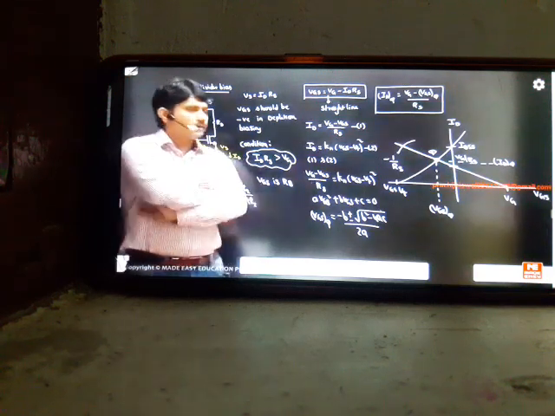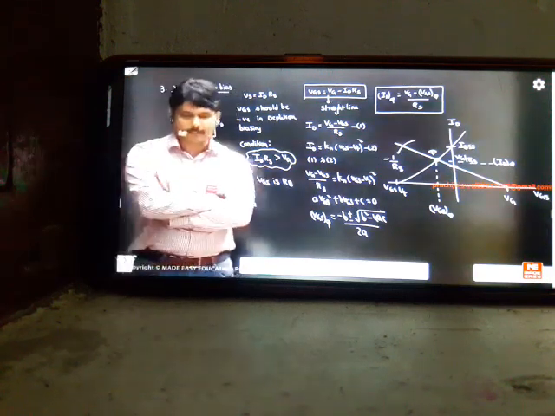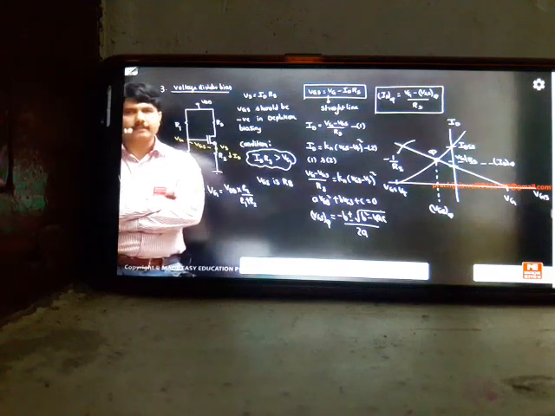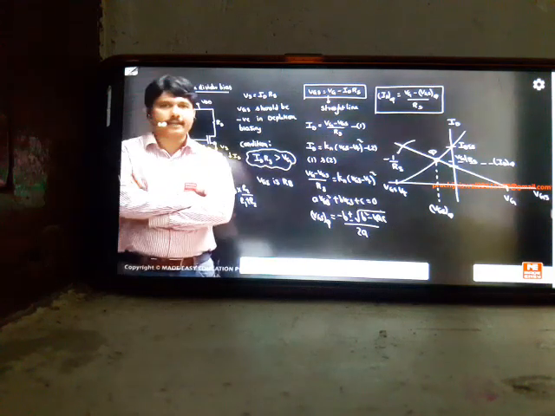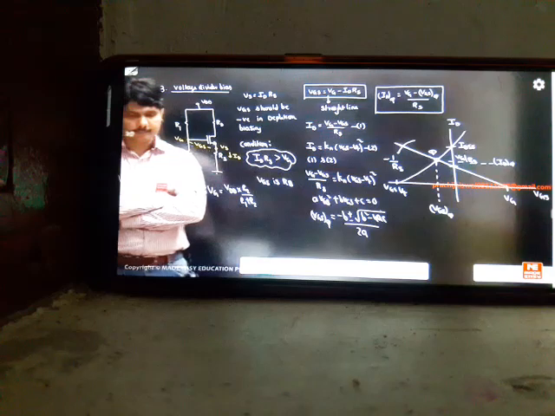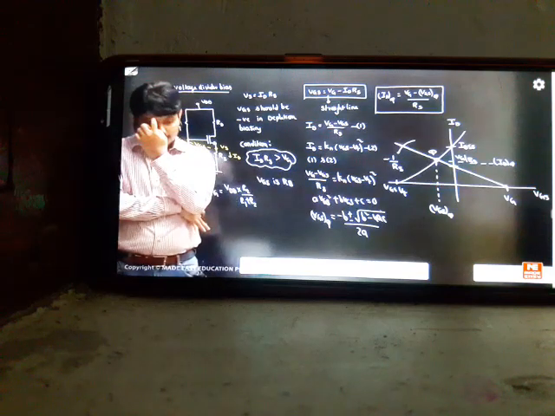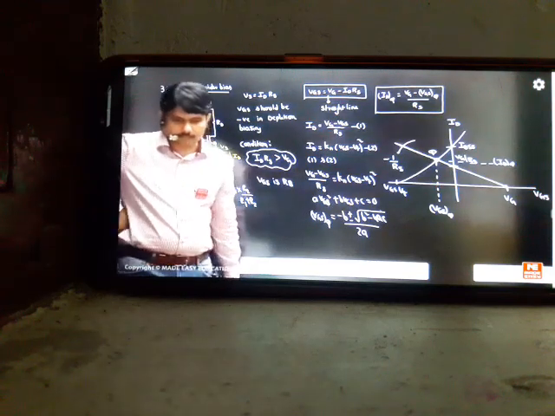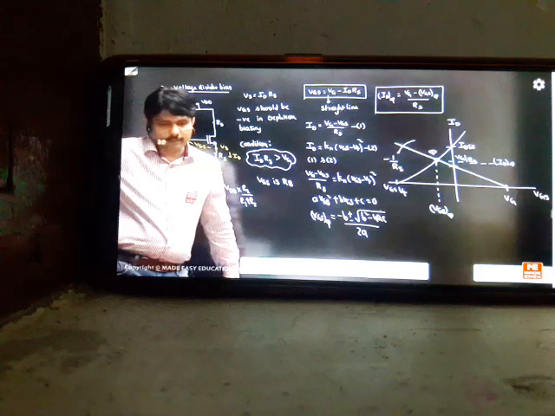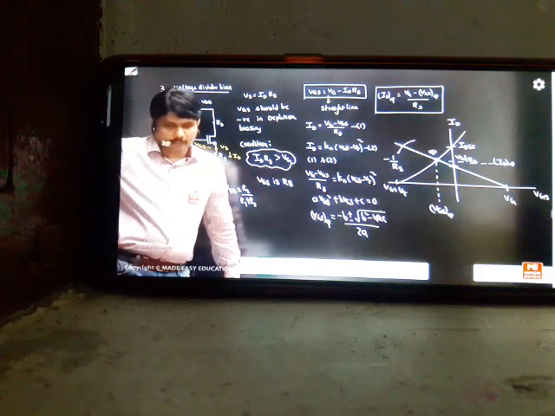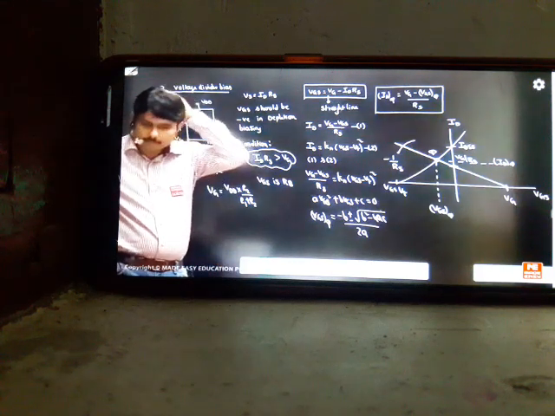Once you understand this topic, enhancement topics are very comfortable and easy for you. They will not take much time to understand. The only thing is, in enhancement we have to take VGS positive, in depletion we have to take VGS negative, we have to bias it. Only these 2 points you have to understand. Okay, the others, I hope you understood it. Just think about 1 minute, you will get the answer by yourself.